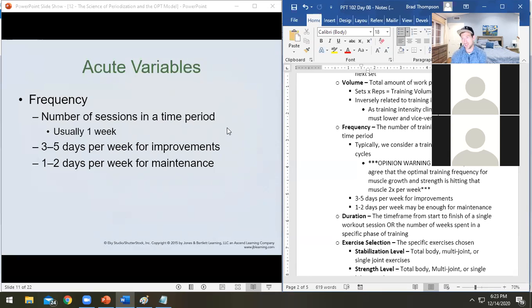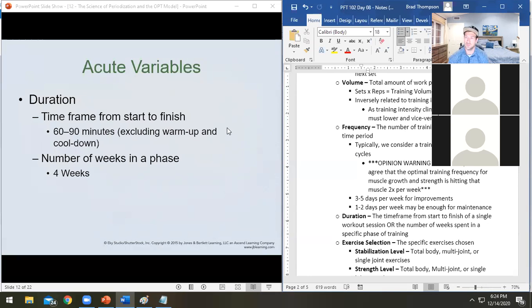NASM doesn't take a hard stance on that, so you're never going to get asked about that. Some other people don't take a hard stance on that, but yeah, I think your hamstrings need a little bit extra love. But they're really the only example that I can think of. Does that make sense?